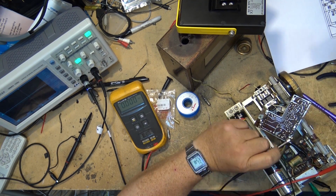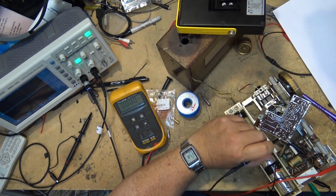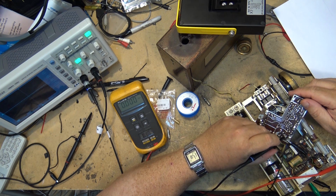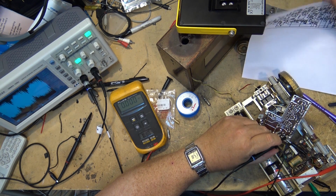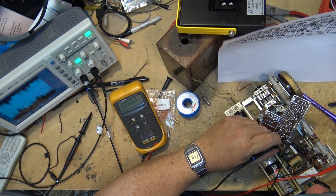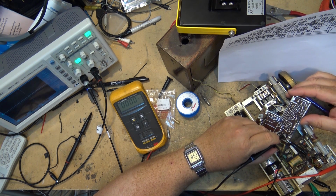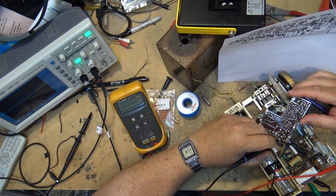And this is going into the final transformer here before detection. So we know we've got signal coming into that transformer here. And that would be the side, I'm going to say this is going to the collector of the transistor here, I think. Just trying to trace the circuit by eye here. There are 3 pins on here. This one should be the collector here. Yeah, there's the collector. So the other side of this transformer is over here.